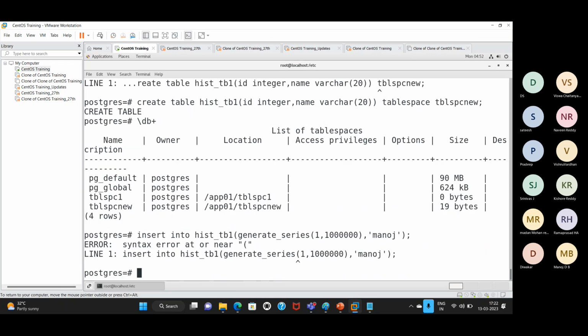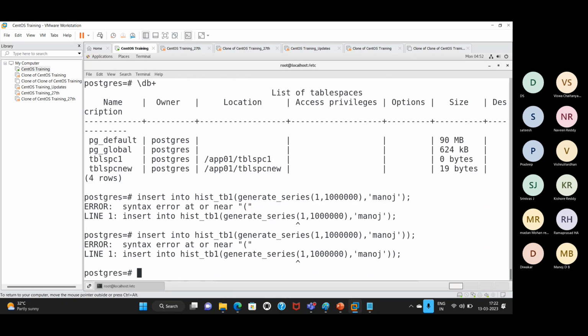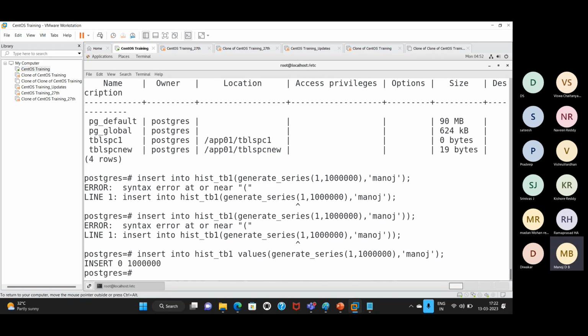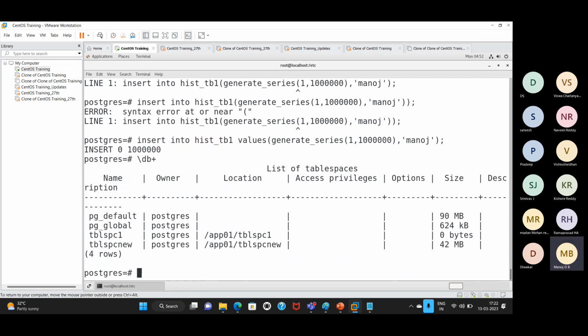Okay, one more bracket. Sorry, values. See here now, the table space size is 42 MB.